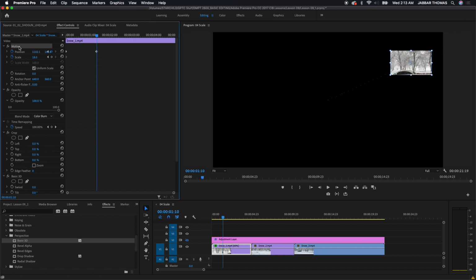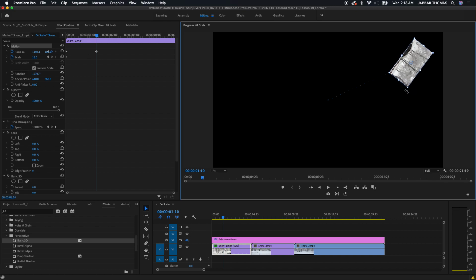Hit the motion property, and then if I hover over the edge of the clip, I'll see a curved arrow. If I click and drag that curved arrow, you can see that I'm rotating it on the z-axis. Did I do this right? No, I did it wrong.